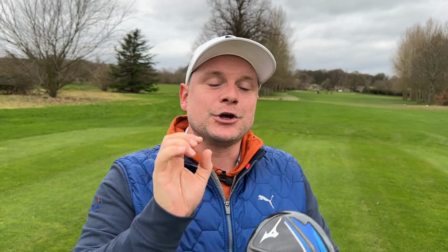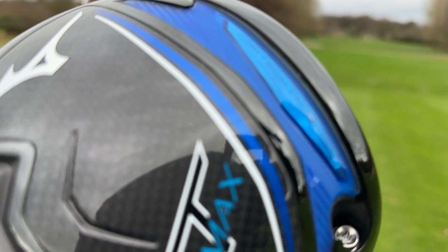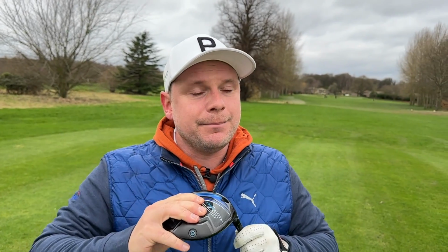Today we have a driver that could potentially rival the new Callaway offering, the new TaylorMade offering, the new Ping G430 Max 10K offering, and it's a Mizuno driver. Now that's something which we don't always see when Mizuno release drivers. I'll hold my hands up, I've tested a lot of them in the past. They are getting better and better and better, but that's because they used to be really, really bad.